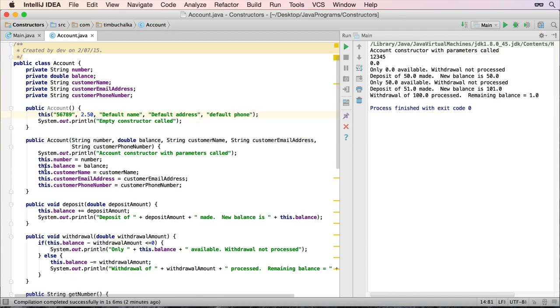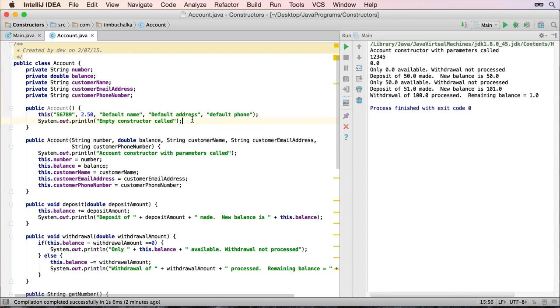So what we're doing here is a special use of this which you won't see anywhere else. This is calling another constructor within a constructor. What we're saying is, if you try and create an object from this class and you don't give me any parameters, these are the parameters that I'm going to use when creating this object. This is optional. It's not something you have to do, but there can be situations where you want to make sure that the class is created with all the fields set, and you could issue some default constructors to do that.